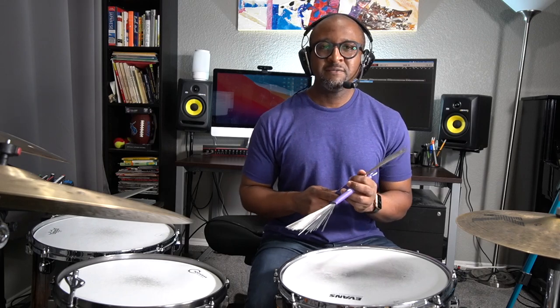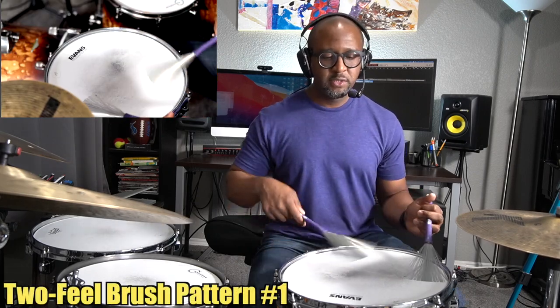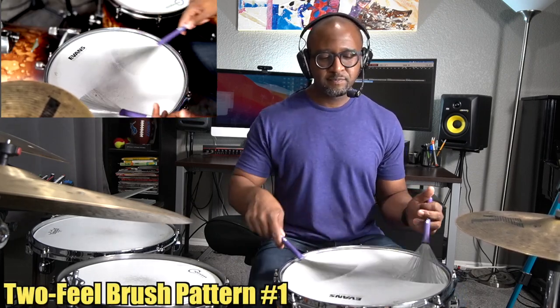But for a 2 feel with brushes, I'll just show you a couple, two or three patterns that I like to use that I find feel pretty good. So here we go. 1, 2, 3, 4.